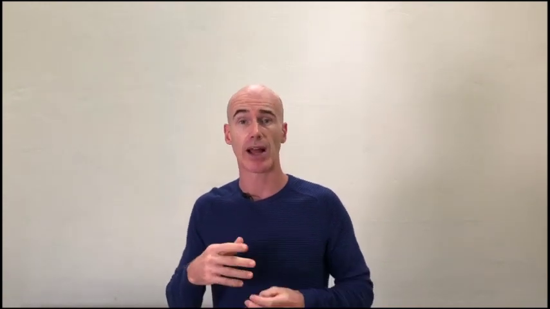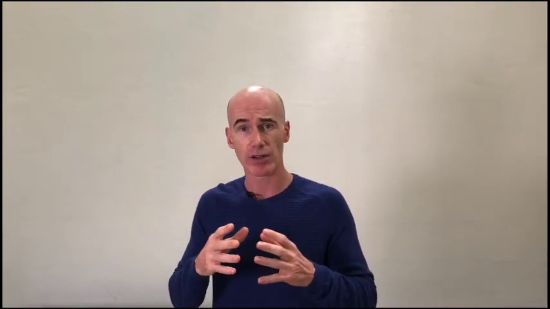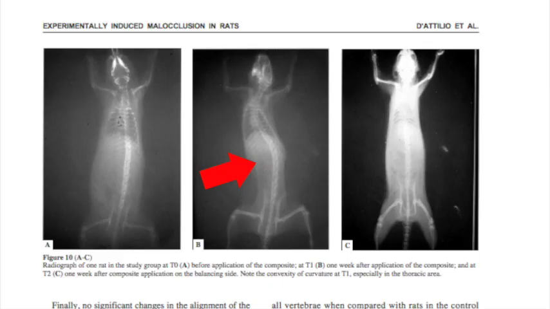Now, some people actually have areas of their body outside the spine that they need to address at the same time as correcting their scoliosis. You saw the importance of this with the setting the foundation exercise, but areas further down the chain such as the knees and the feet and also up the chain in the eyes and the ears and the teeth can also affect your spine. For example, a team out of Italy noticed that they could create a scoliosis in rats simply by leaving a filling slightly proud in the rat's mouth. That means it stuck out a little bit, they didn't file it down properly.